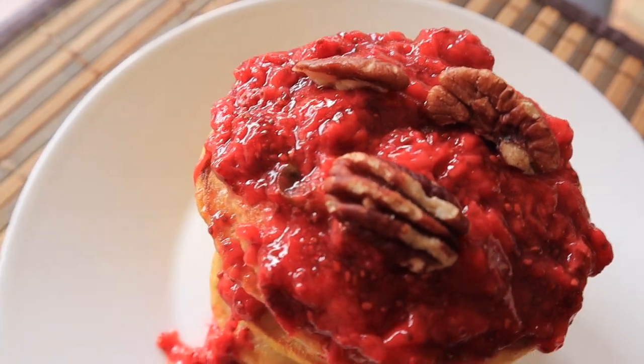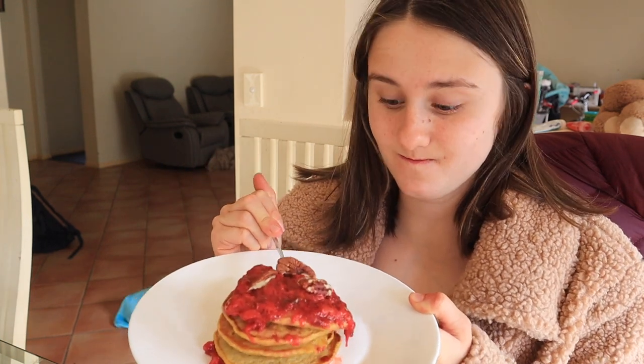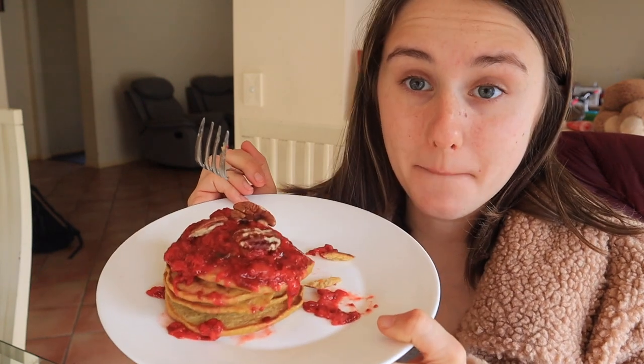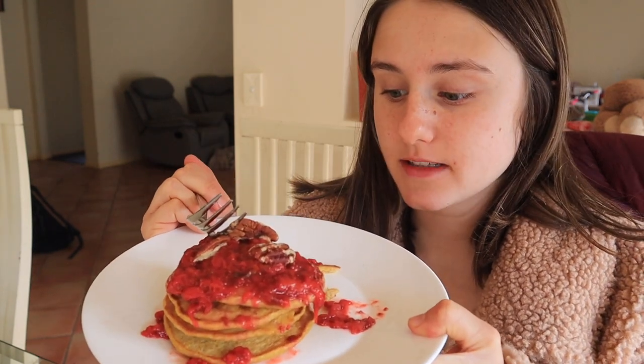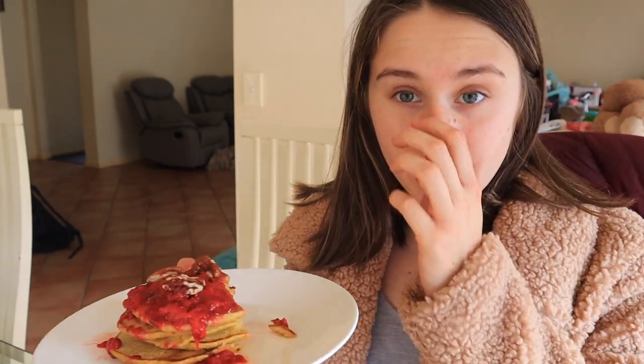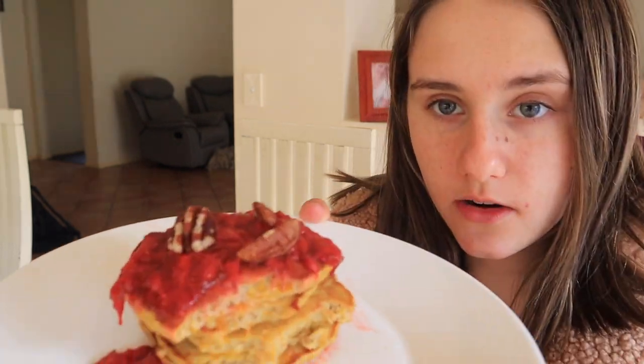Wow, they look hideous. This is the first taste test I've done and I have actually no clue what this is going to taste like. They actually have a pretty good texture. They're not that bad. The strawberry juice thing makes it so much better but they're a bit bland. Let me try one plain. They kind of just taste like flour. Not bad though for a little winger recipe, but look how the inside looks.